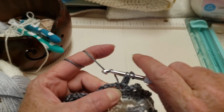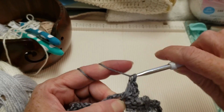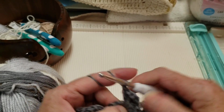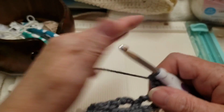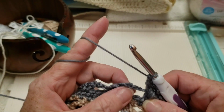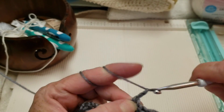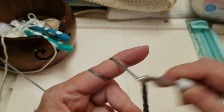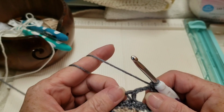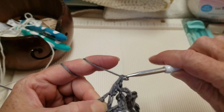2, 3, 4, 5. Okay, so we're just going to do what we did before for this design. We're going to single crochet around that first chain 5 space, chain 5, 1, 2, 3, 4, 5, single crochet around your next chain 5, and then in that next single crochet, make your shell, your 5 double crochets.